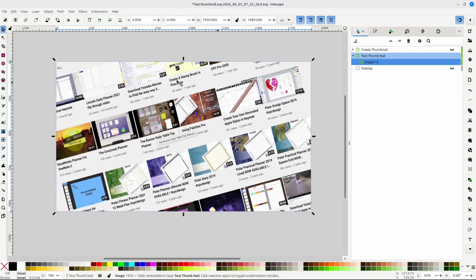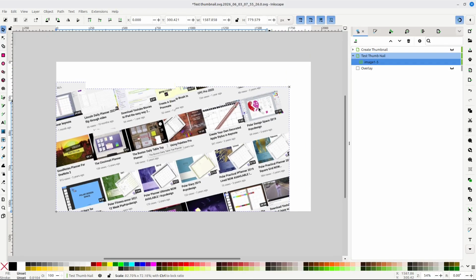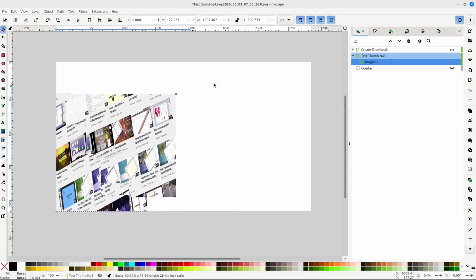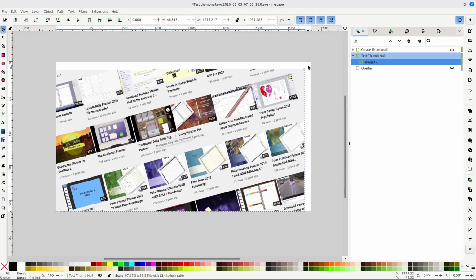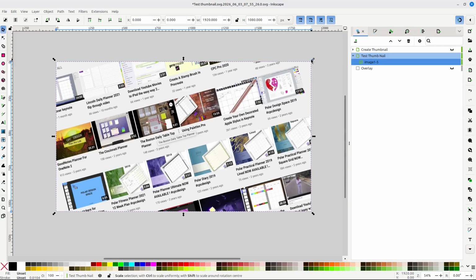Now you see these, you can see these if you've not used Inkscape before, these arrows here allow you to skew or change it whatever size and fit it, and because we've got the snapping on, we can snap it. Right, now if you click it one more time, you'll see the little beveled arrows here.